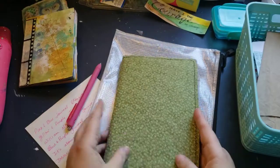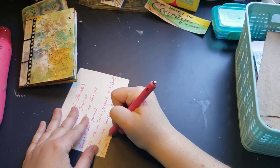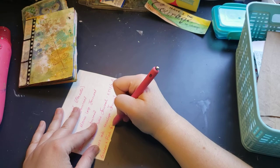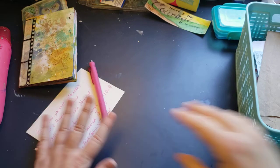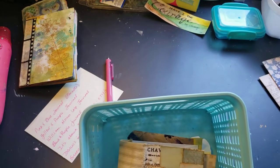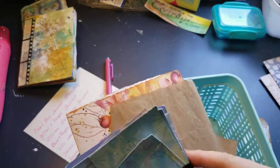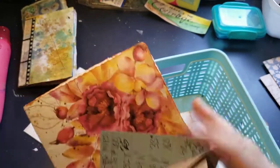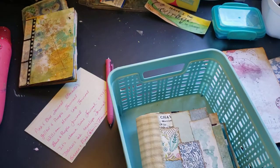I don't know, it's been so long since I looked at it that I might be ready for it. So that is the green and pink fabric cover journal. Put that in parentheses. Okay, I found this eventually. Sorry, there's other stuff in here for some reason. That is more tags. That is just a piece of paper to put in something. See, this is more of my grandpa's. Got all my tags that need more than just a little bit of work done.